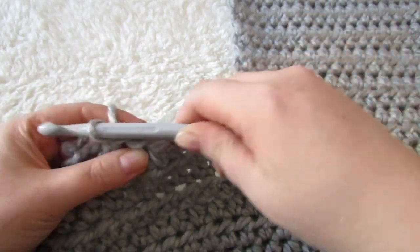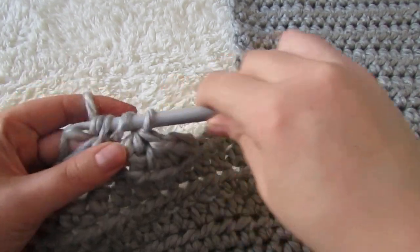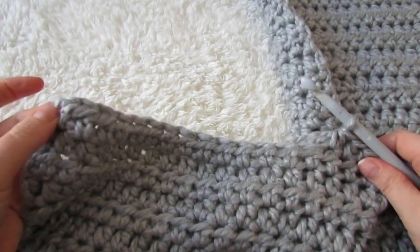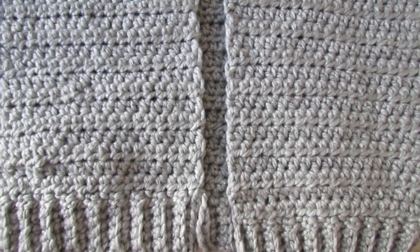And then when you reach the end of this row, you're going to chain 1, turn your work, then you're going to half double crochet all the way across again, and then you're going to keep going until this panel is the same length as your other panels. And now you should have something that looks like this.